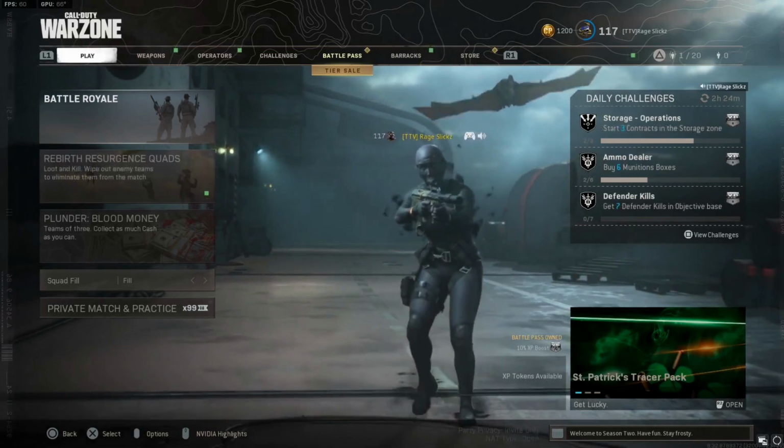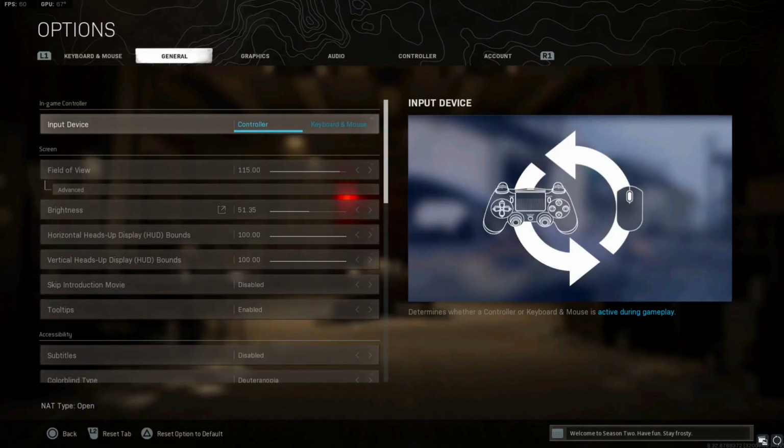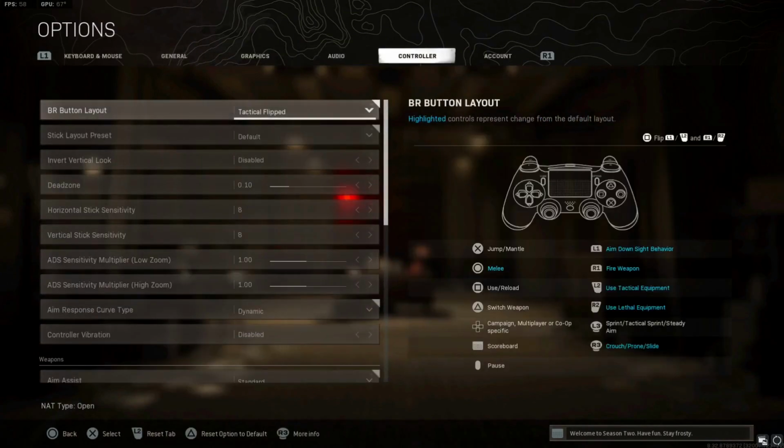And yeah, man. Anyways, let's get right into these settings, bro. All right, so we're gonna go over the controller settings. I'm also gonna go over my graphics settings for those of you who have PC. I use controller, but sometimes I also use keyboard, so I'm gonna show you both, but most of you probably use controller, so I'm gonna go with the controller settings first.